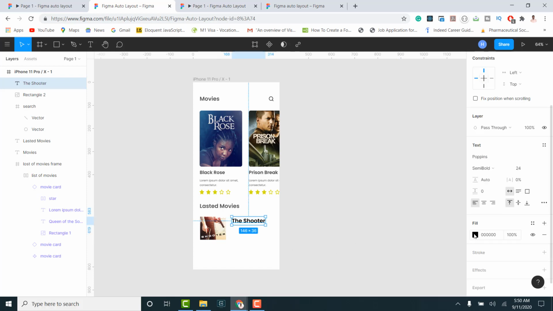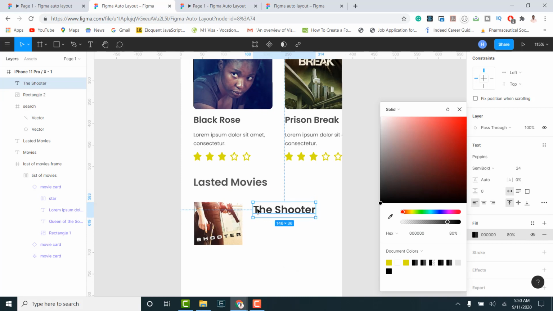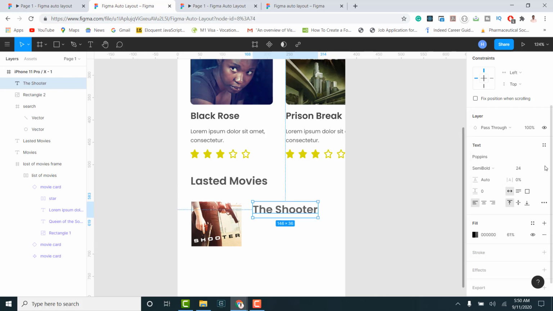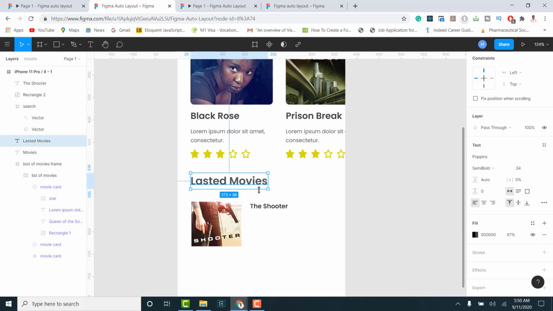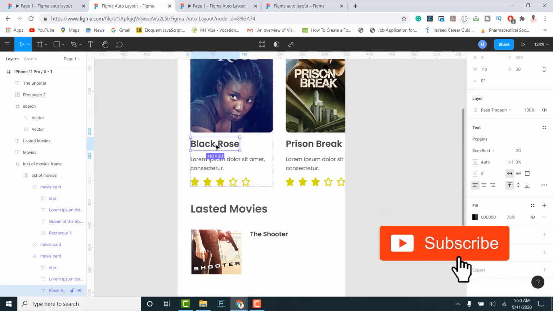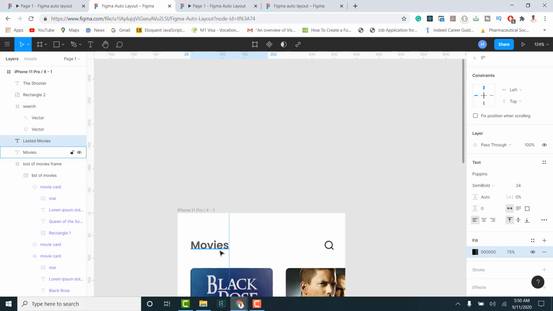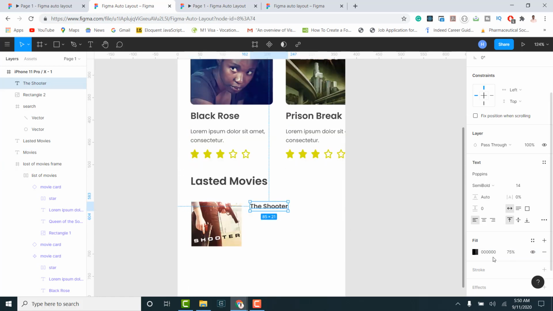So I'm also going to reduce the opacity. I'll put in this. So I'll reduce the opacity this way, and reduce the size to, let's say, 14. So this is another section for the movie app. Make the opacity 80, no, 75. Okay, let me check the opacity of this, 67. Check that of the 73. So I'm going to make this 75, and also make this 75 for the opacity, and also change this to 75. Okay, awesome. So I'm going to duplicate this.